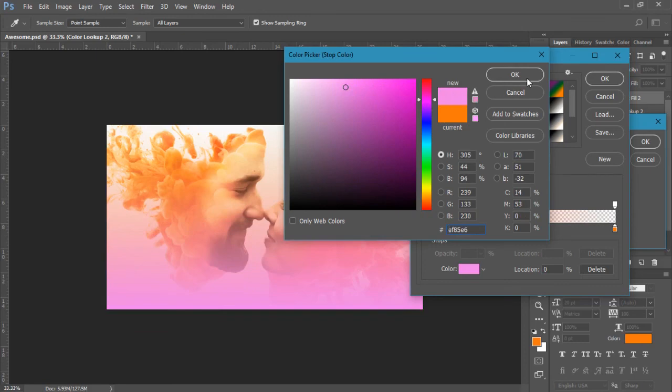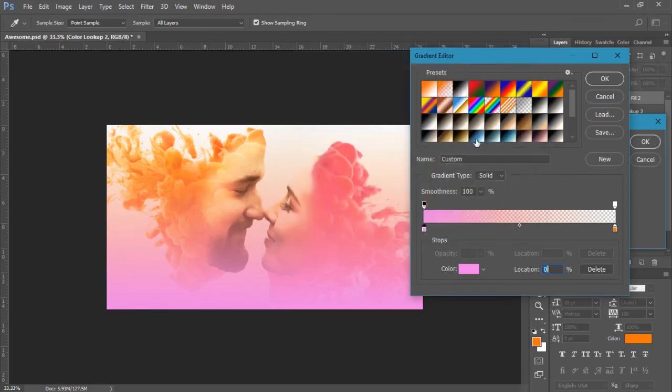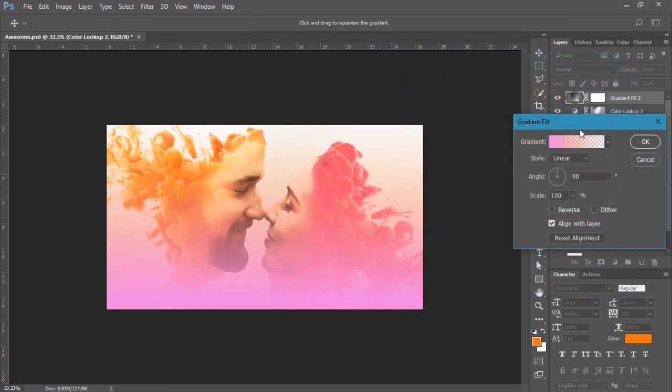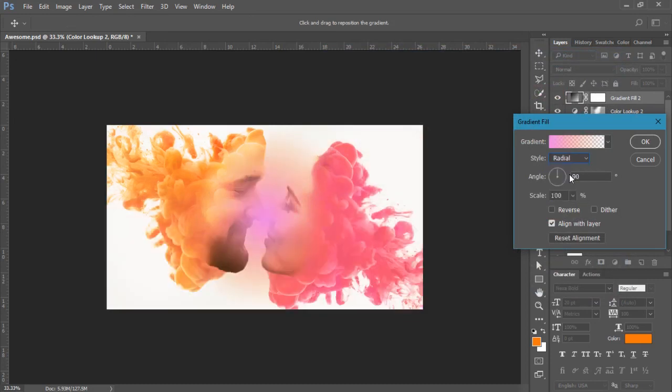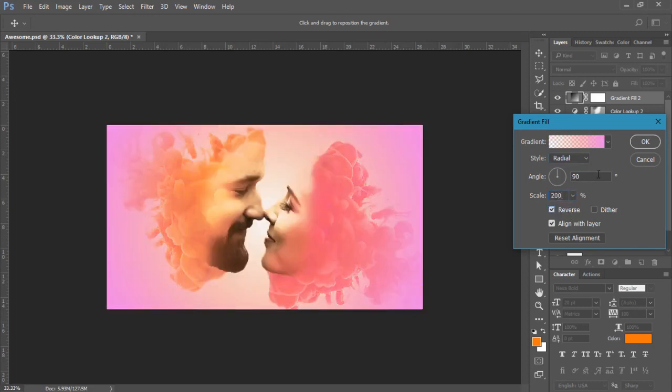I think that looks nice. I'll select OK. I'll click OK again. I'll set my style to radial. I'll increase the size to 200% and I'll click reverse.